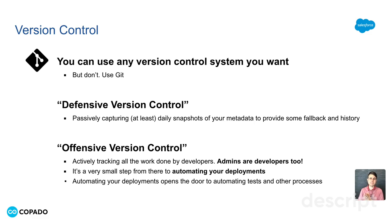That's where all this stuff starts, right? Any further kinds of automation, if you want to automate tests or deployments or whatever, you really need version control. If you don't understand why, take my word for it. You do. You really do need version control. We can have a longer explanation, but basically without version control, you're flying blind. You have no idea who changed what or why.